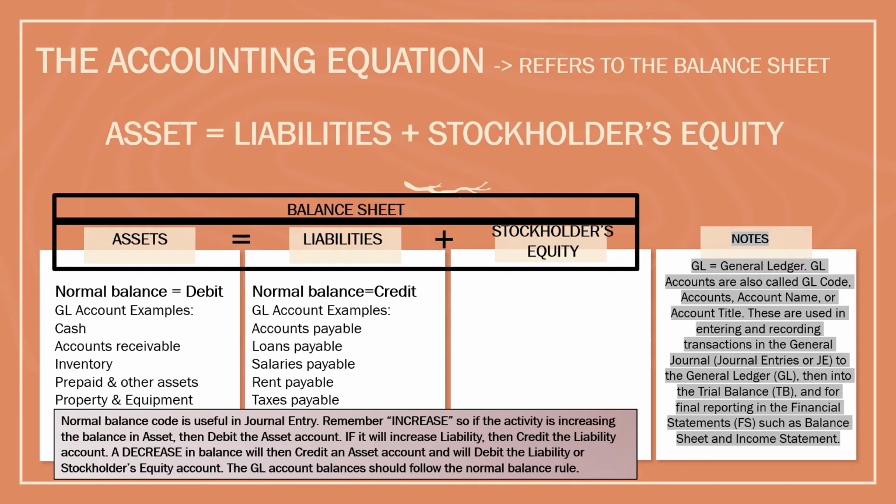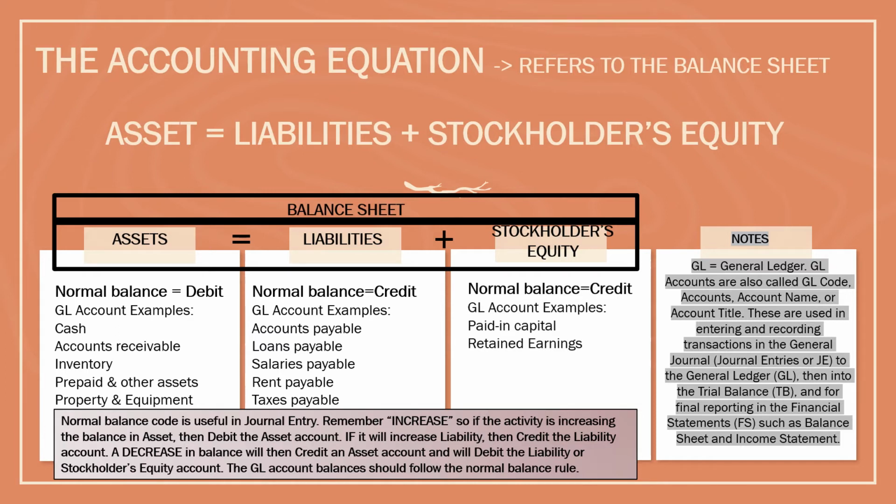Loans payable, this could be the amount of money that you owe to the bank because maybe you have applied for a loan to help your business. That is recorded as a liability in loans payable. Salaries payable, these are the amounts that you owe your employees for their services. Rent payable, straightforward, what you owe in rent for maybe your warehouse or your office. Taxes payable is what you owe the IRS for any taxes that you recorded as a liability to the IRS. That goes into taxes payable.